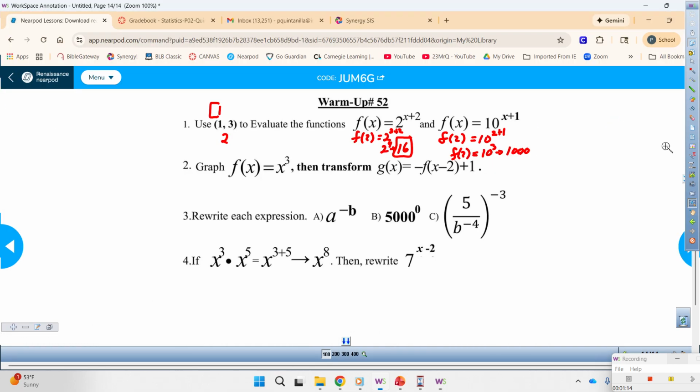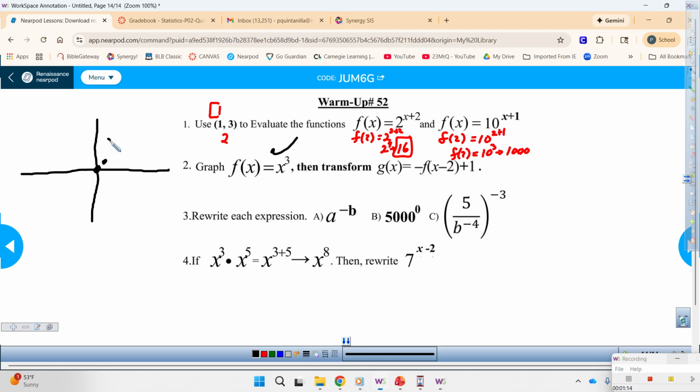Let's go do the transformation. So our transformation is for a cubic. Let me do that over here. So to graph f of x first, we got 0, 0, 1, 1, 2, 8, negative 1, negative 1, negative 2, negative 8. And it looks something like this. You guys remember that? Yeah? All right. However, they want us to transform it according to this. So which direction am I going to move that to? The little 3 outside the parentheses. Tell your neighbor which direction we're going to move that to, people. Which direction?